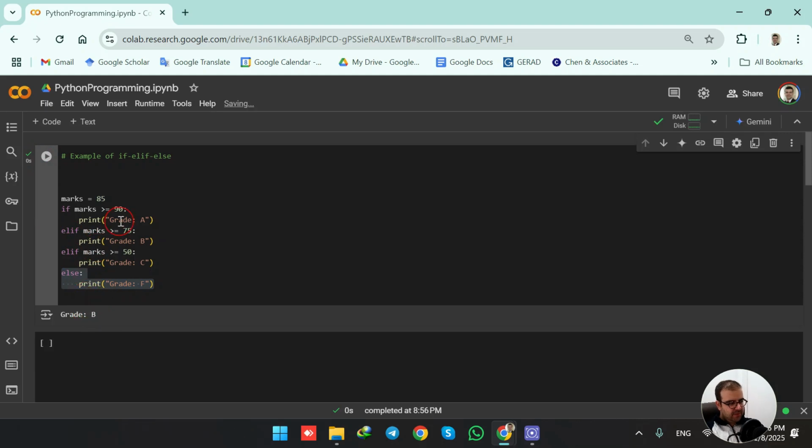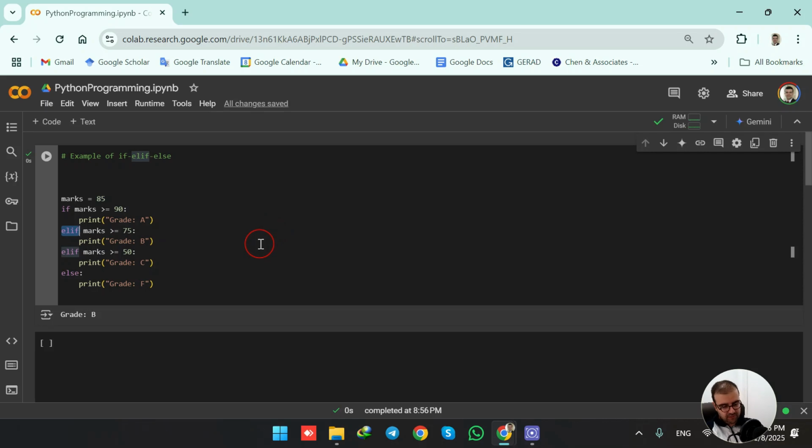It says grade B. Why? So I'm having the 85 assigned to marks. In the first part, I'm checking if marks 85 is larger than 90. No, so it is not going to print grade A. Then it comes here. When I'm having several conditions to check, as of the second one, I need to type down elif instead of if.